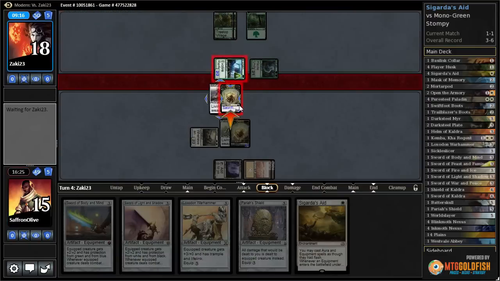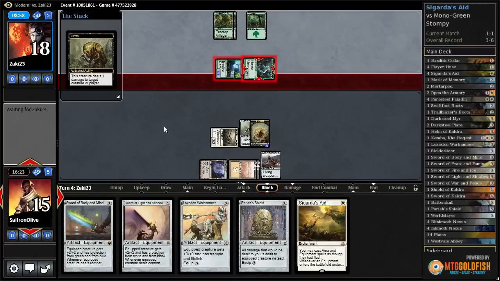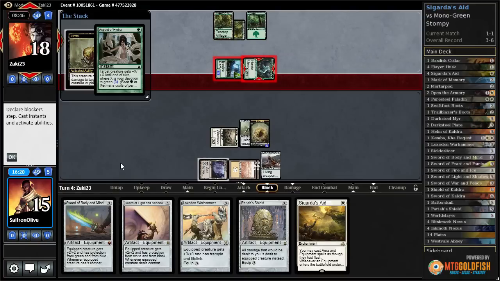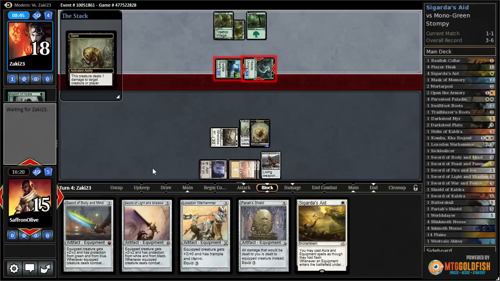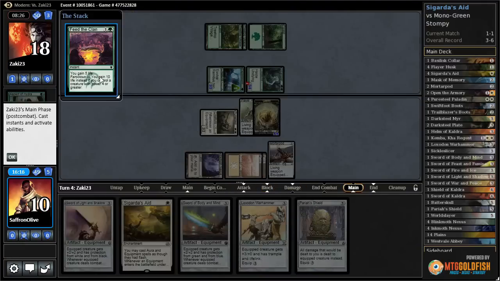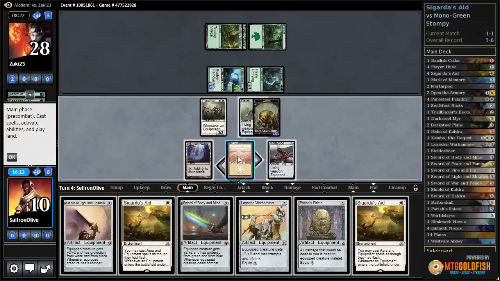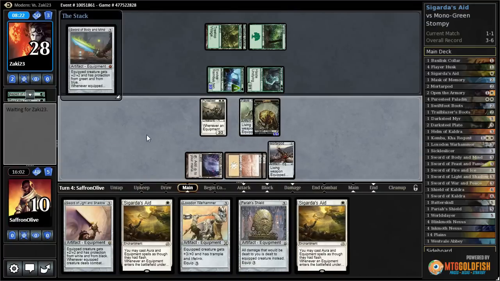Block the Experiment One. And snipe Strangle Root. Opponent, Aspect of the Hydra to save it. Alright, so we're taking 5 here. Down to 10. Opponent has Feed the Clan to gain some life. Up to 28.